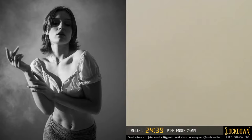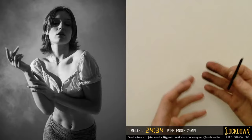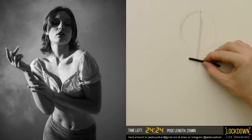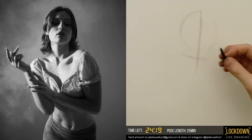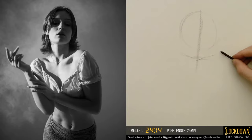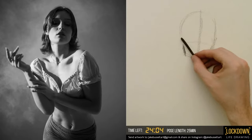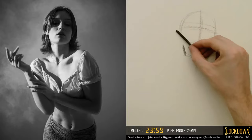Really like the face. I think I'm going to start there and see where I get. So her head's tilted up a bit, so her chin is very high up, but almost flat. We can just about see underneath her chin. Eyes are high up the face as well. And her nose.